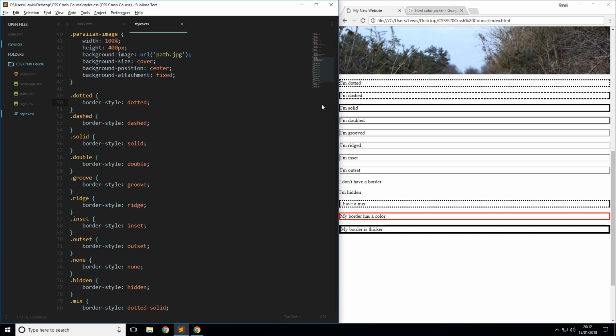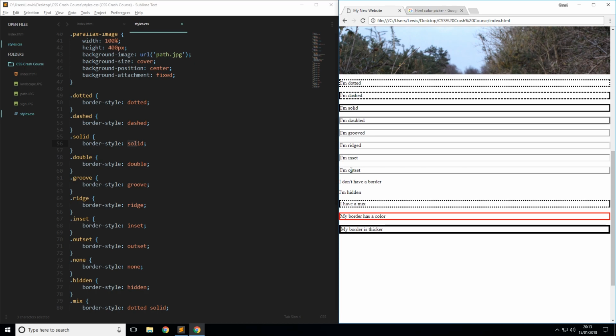So you've got dotted and dashed. Obviously, with these ones, you could have these as almost input fields, maybe, somewhere where someone can put in some information. You've got solid, which also speaks for itself. So solid border the whole way around, maybe used to outline something or break up a bit of content. Double is a thinner border, but obviously two levels of it. You've got grooved, which attempts to be a little bit like a 3D one. Ridged, which is more like bevel and emboss. So if you've ever used bevel and emboss in Photoshop or Microsoft Word, where it makes the 3D text, that's what it attempts to do here.